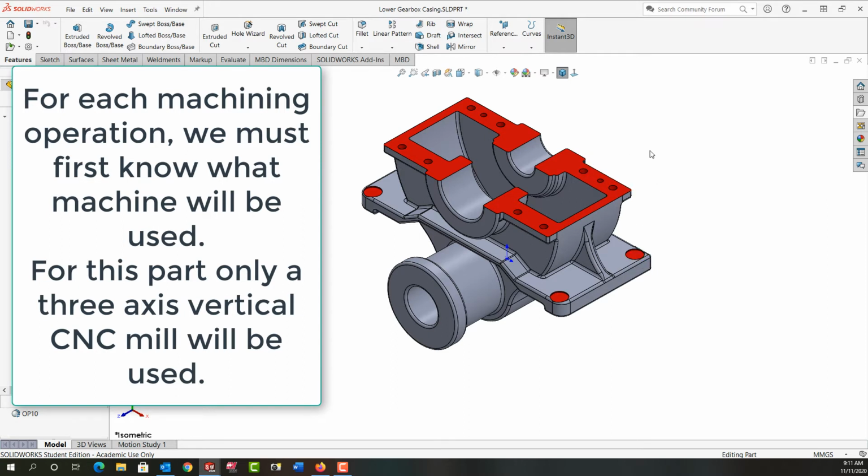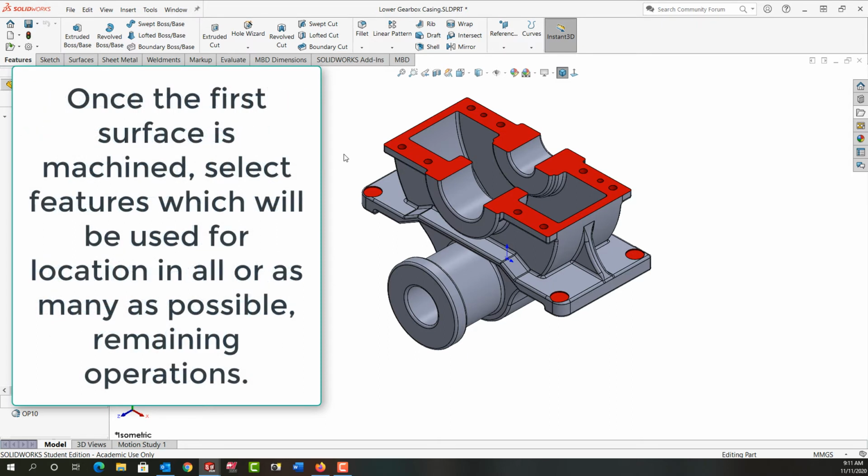And then the holes could be drilled in a drill jig later, as well as these spot faced in a drill jig. Or I could put it on a CNC machine and machine these two surfaces, machine all holes, and spot face these 4 holes. And for my facility, I'm going to design a fixture that will hold it for a 3-axis vertical CNC mill. Now that I've established the primary datum, I can use this face as my 3-point location and these 2 dowel holes as concentric locators for the remaining fixtures, so that I'm always using the same surfaces and datums to locate every other machining feature.